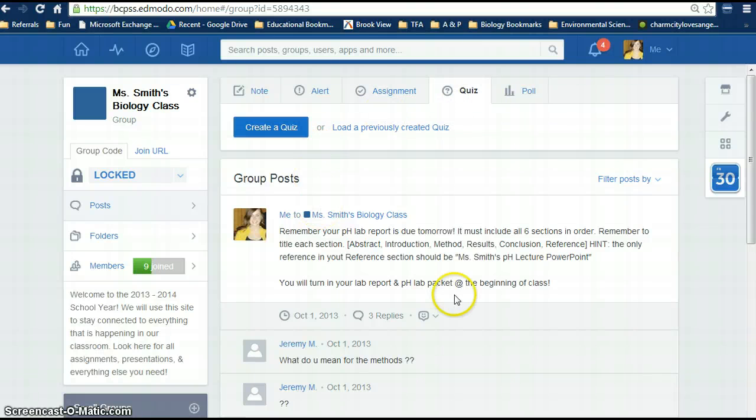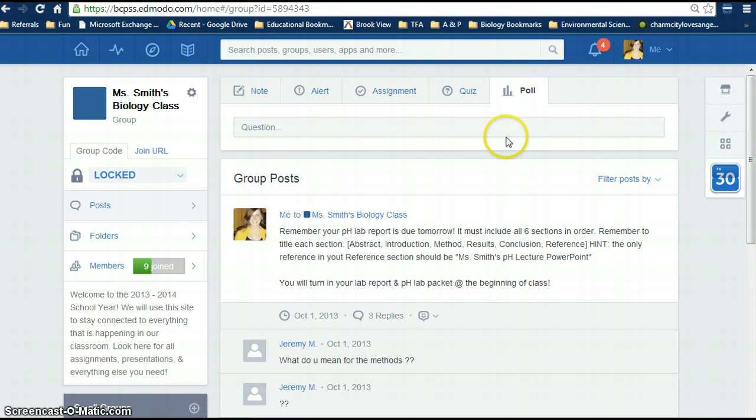You can also create a quiz, so you can do this for remastery or extra credit quizzes or even your regular quizzes, and have them do it through here. Obviously, we've got this capability through DataLink as well, but this is just another way to keep it all organized, and then students can actually track and see their progress. The last thing you can do up here is post a poll question. So maybe it's like, are we ready for our test on Wednesday, or should we push it back until Friday? You can post that poll question and see what students have to say.